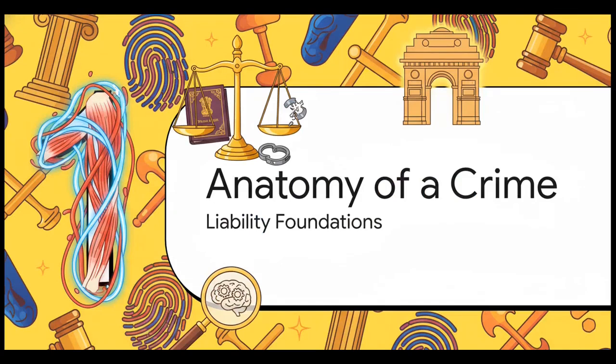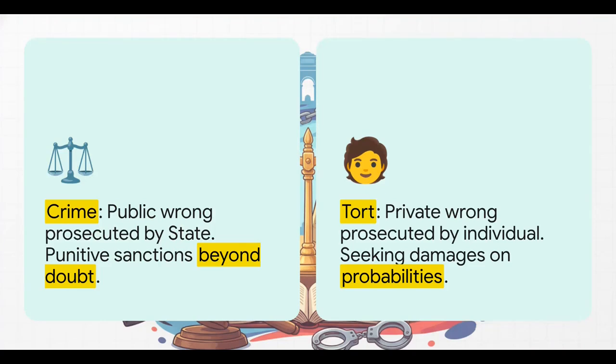All right, kicking things off with Unit 1, anatomy of a crime, the foundations of liability. Make no mistake, there is a massive, definitive line drawn here. While a tort is really just a private dispute over damages, and you only need to prove it on a balance of probabilities, a crime is a whole different beast. It's a full-blown assault against society itself. This is where the state drops the hammer, with imprisonment or even death, demanding a standard of proof that is strictly beyond a reasonable doubt. The stakes are as high as they get.